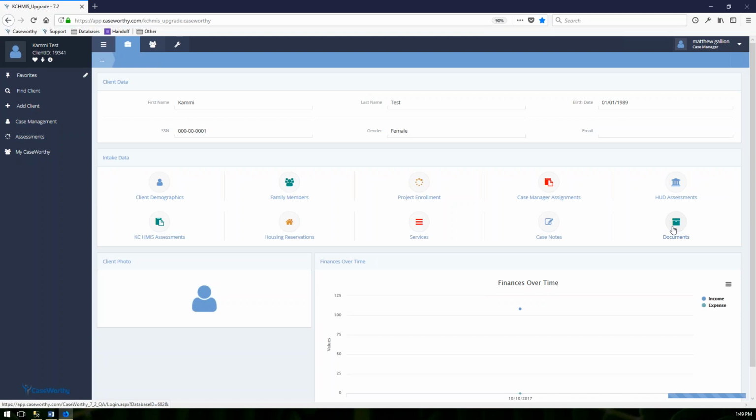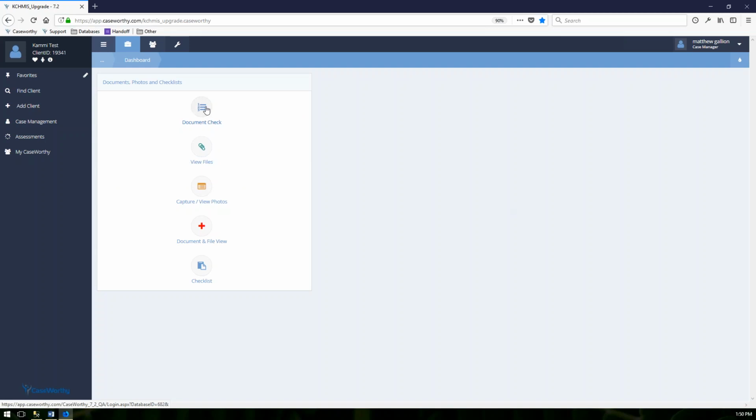And the last link here is actually a documents link that was requested while we were on site doing the super user training. It's not currently incorporated in any of the workflows, but this just allows you to add new uploaded documents to the client's record, which may be described more fully in subsequent training. But again, the emphasis up to this point has been to focus on the intake process itself.